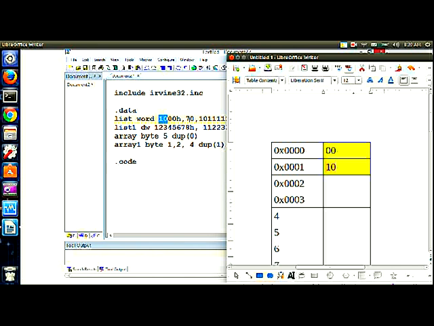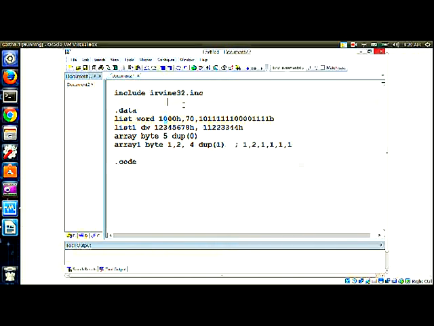Now the 70, we convert it to binary. This is going to be saved in binary, but I put it in hexa. If I wanted 70 in binary, what will it be? Let's say we had 1, 2, 4, 8, 16, 32, and 64. Each of those is a bit. Remember, this is converting decimal to binary.